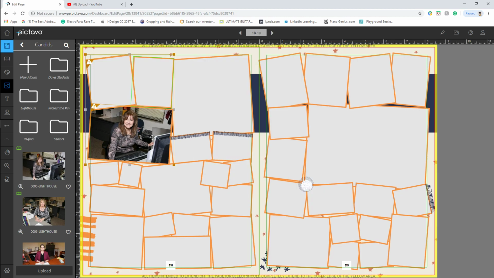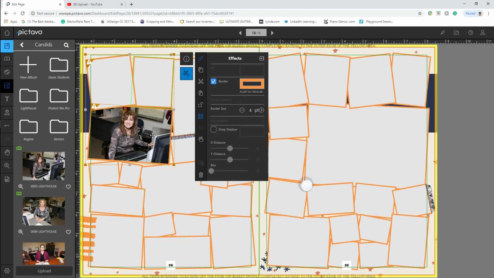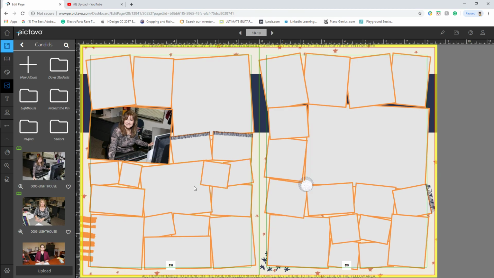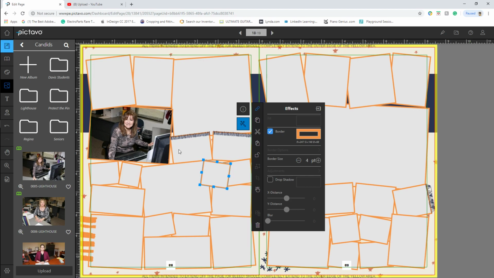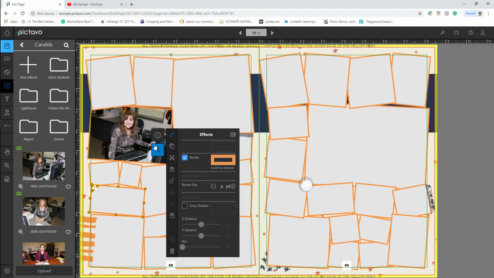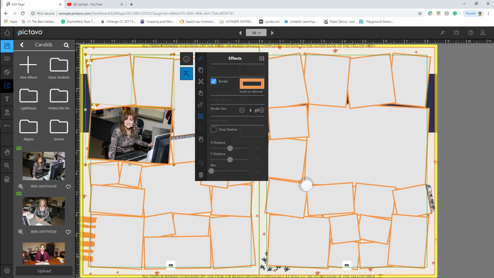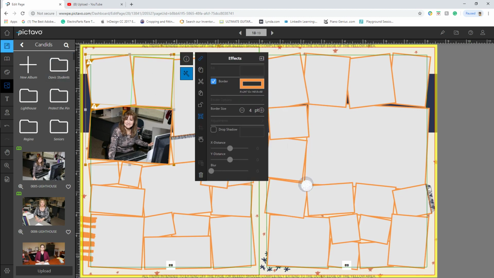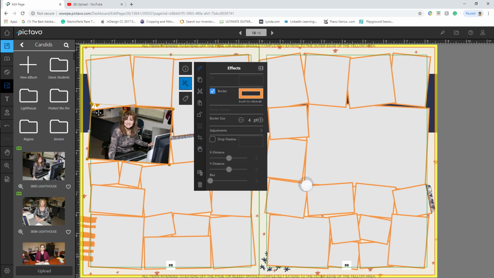Another quick tip, if you want to ungroup, like I just clicked on this section at the bottom, you see this here is grouped. If you click off of that and then click off to the side, all of these will be back to individual boxes. So you'll be able to move them independently from the others. Okay, back to this image. Now, if you notice when I clicked on this section, the whole grouping lit up. Double click on the image and it'll take you right to that image.